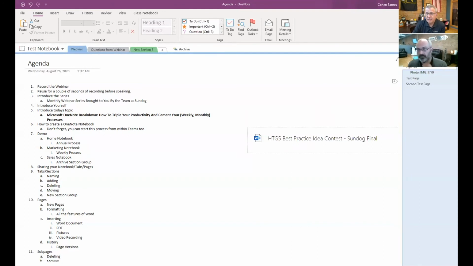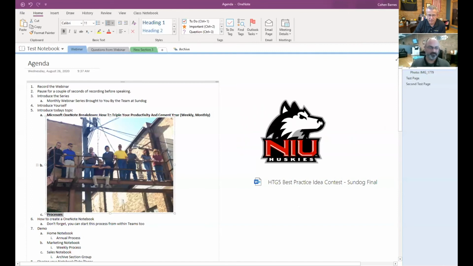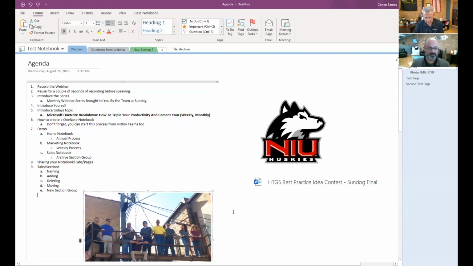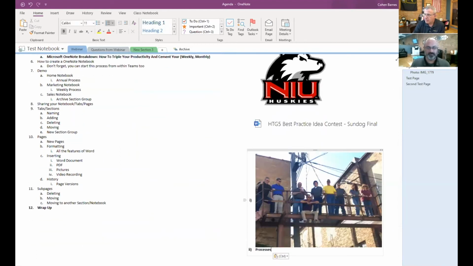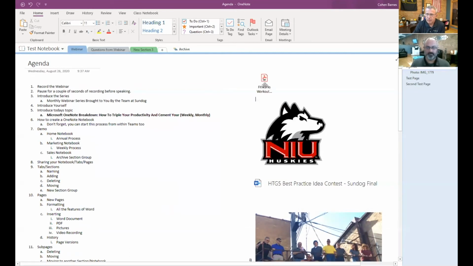You can also, let's say it's an image. There's a particular picture that you want. So I can bring in a graphic. And are you Huskies? Go Huskies. I could bring in a picture. There's a picture of the Sundog team when we first got into our new building. Oop, shouldn't have put it there. And a PDF. So the example I'm just trying to show you is it's not just about text. You can drop other things in here as reference, or other documents in here that it just makes sense. You might as well just keep them in the OneNote notebook.